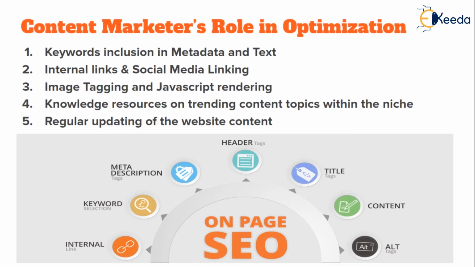Then include internal links and do social media linking for your website. Internal linking we'll discuss in a little more detail in the subsequent videos also. But what you need to do is connect the different pages on the website by giving related information in the content, and then linking content on one page with another page, thereby allowing customers to explore the website in a more natural manner.